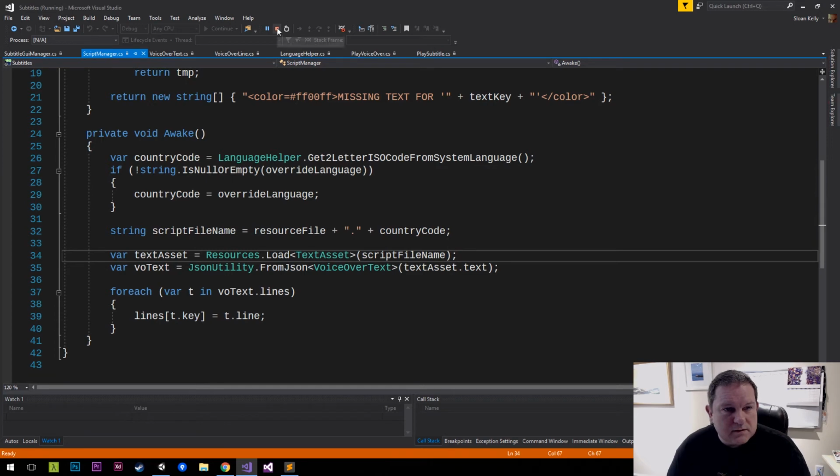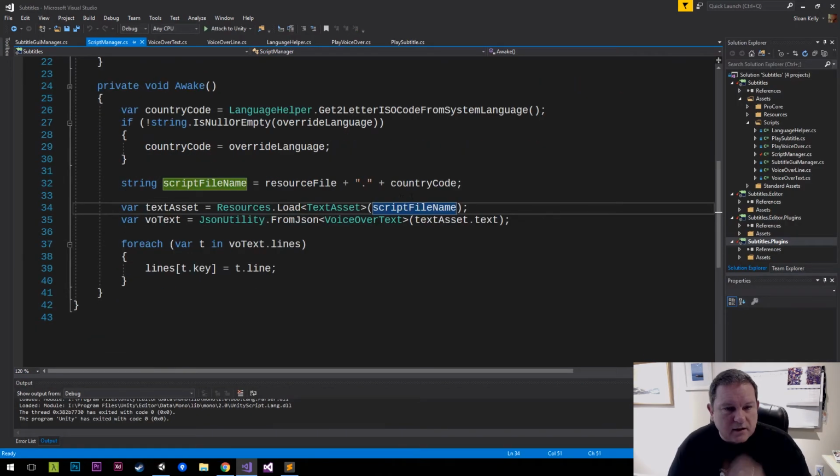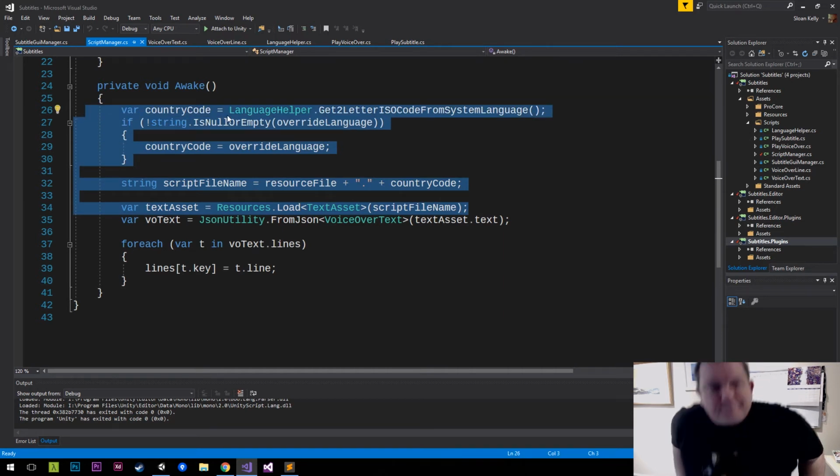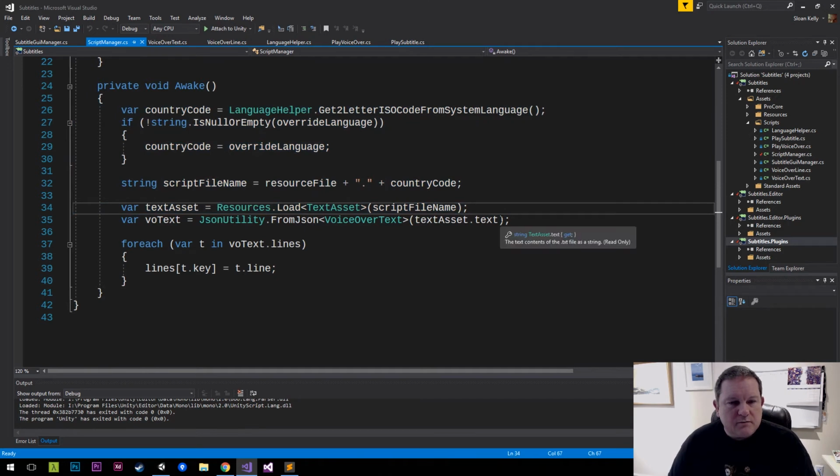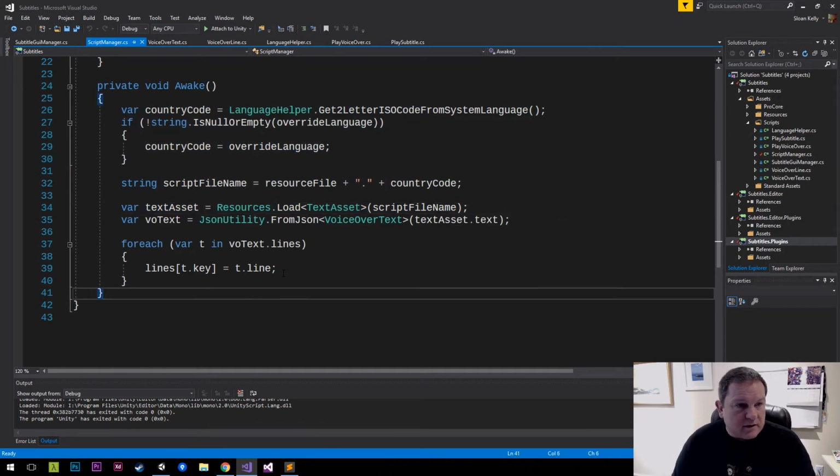So let's split this up into a different function, because this is starting to get a bit crowded in here, because all we should do is we should be able to get the voiceover text from there. So I'm going to create another function here.